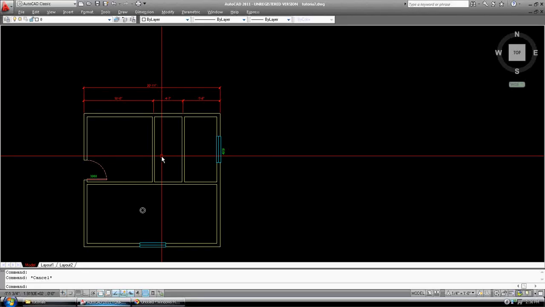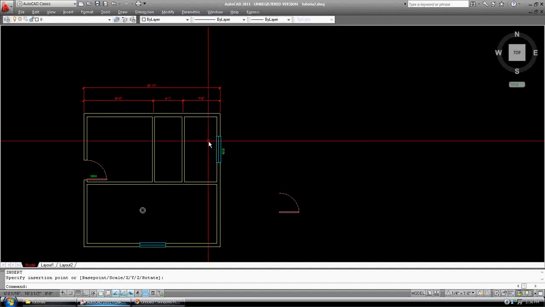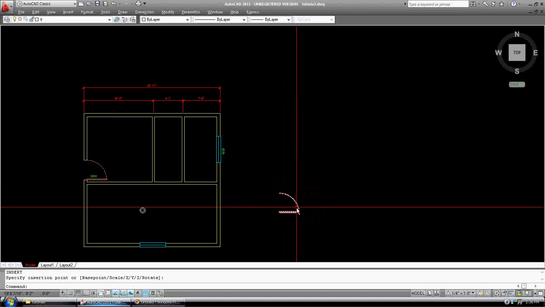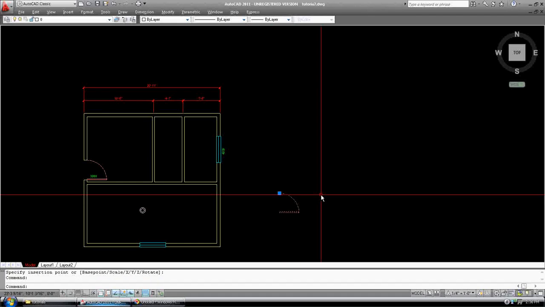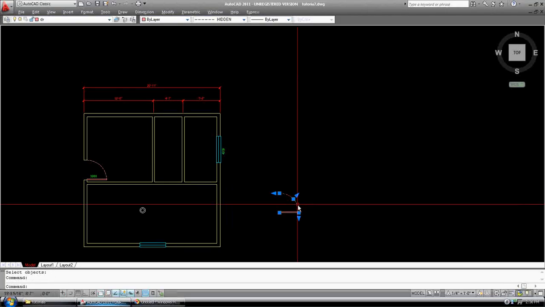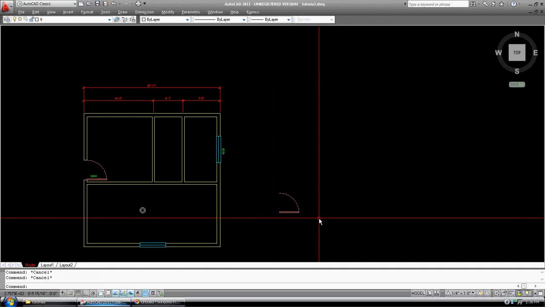So if I were to insert the door that we built, there's the door, and you can see it's on the right layer, but you can also see it's one big block. So if you explode, X for explode, now it's component parts, whatever I click on.